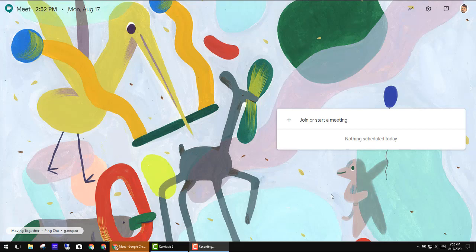So here we go. First of all, I've got my Google Meet. I'm getting ready to start it. Notice I haven't started it yet. So the first thing I want to look for is this little speaker icon. Okay, when I click on that, it's going to show me the speakers that are currently selected. When you plug in your tablets into your docking stations, you could have 3 or 4 options that come up. Now of course I have the headset on, so that's the one that we're seeing here.